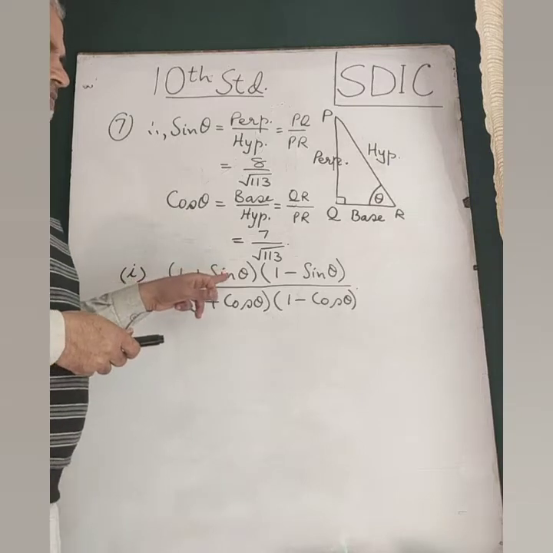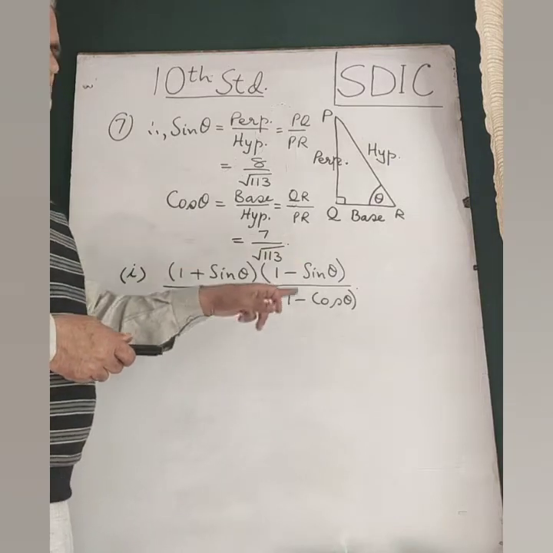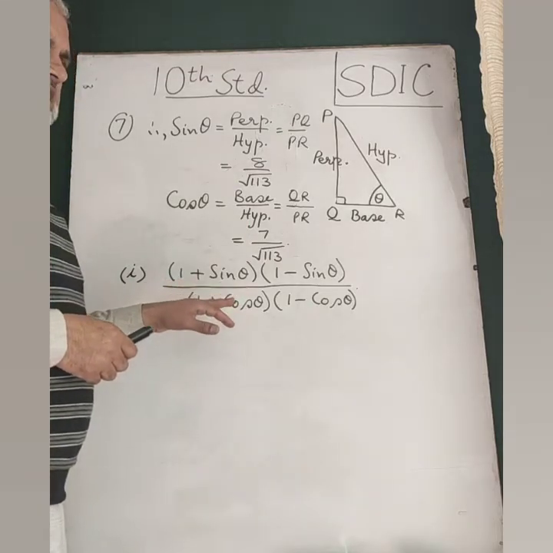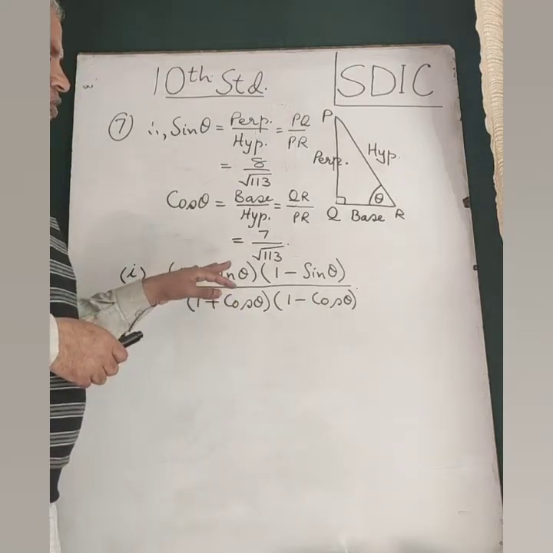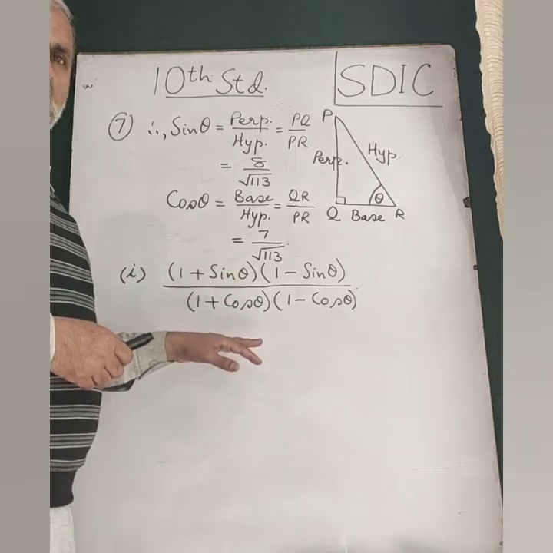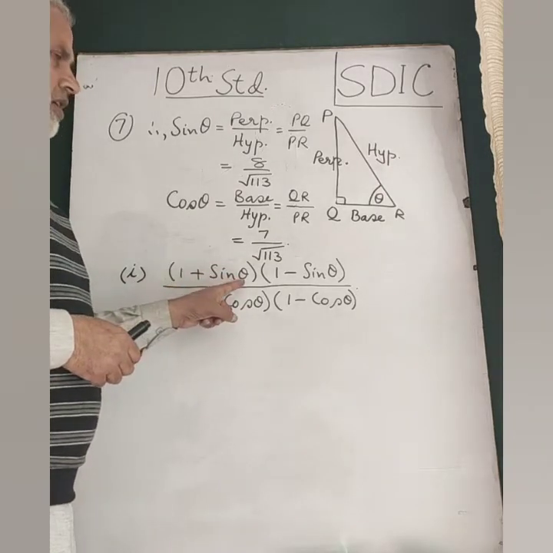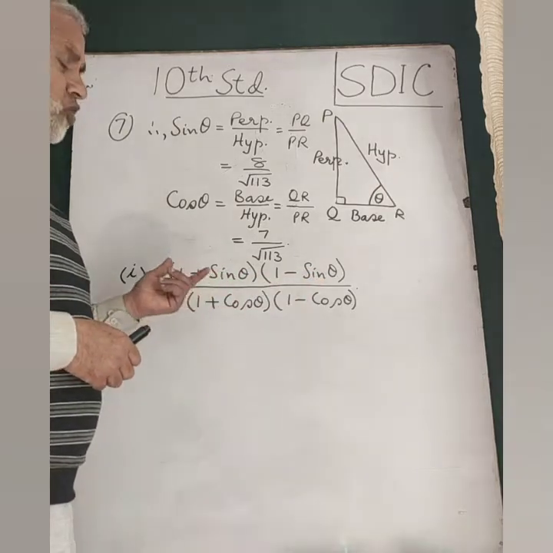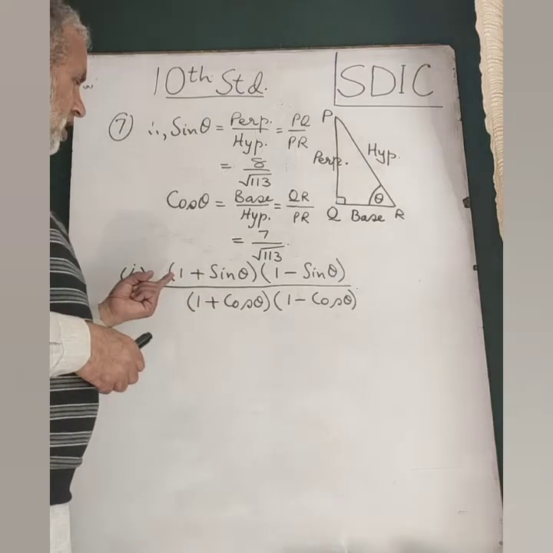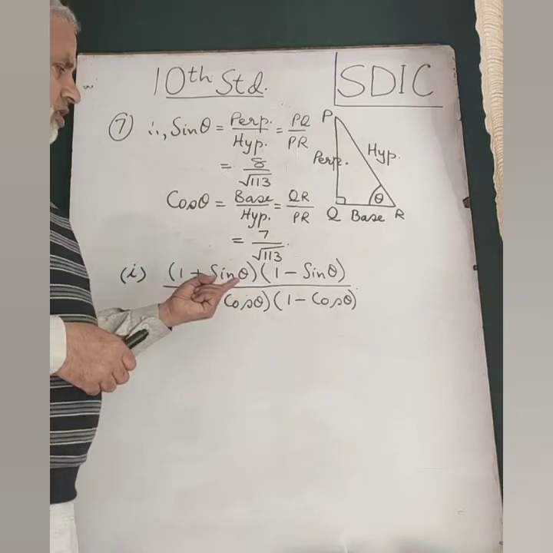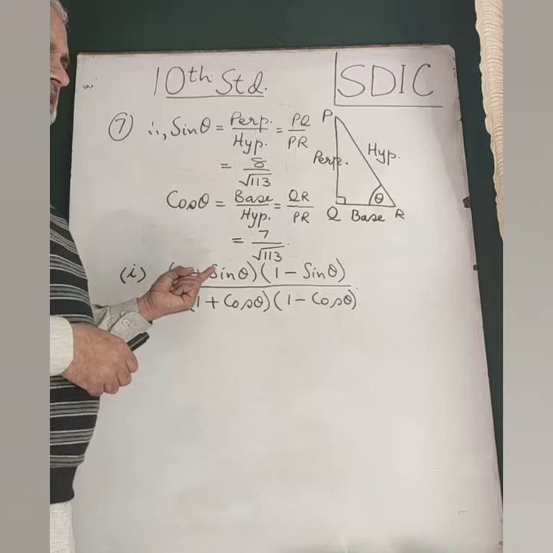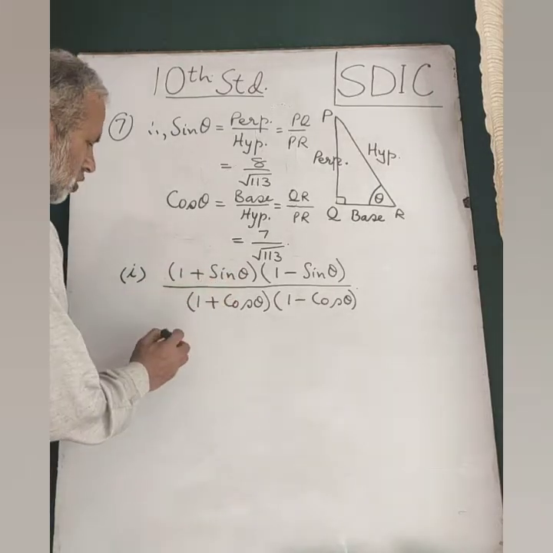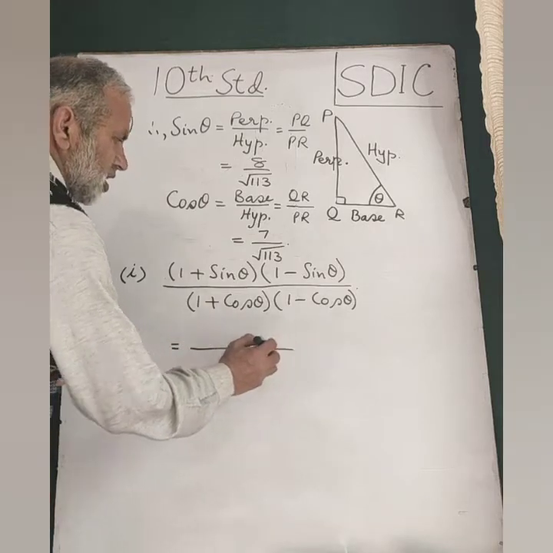Either put in the very first step the values of sin theta and cos theta and then simplify. Or you may first use the algebraic identity you have. Both in numerator and denominator you can apply that algebraic identity. It is (a plus b) into (a minus b), both in the numerator and denominator, and that is a square minus b square. Our a is here 1, our b is sin theta. Therefore a square will become 1 square, minus b square will become sin theta square. Thus I shall proceed by using that identity here.